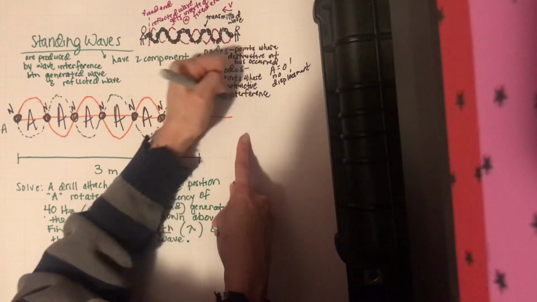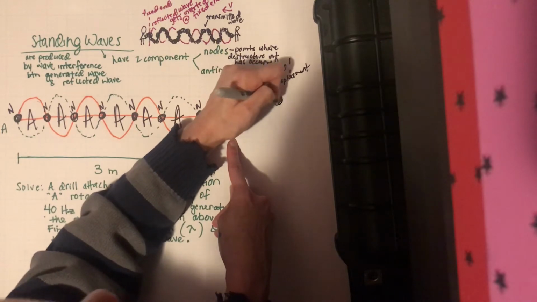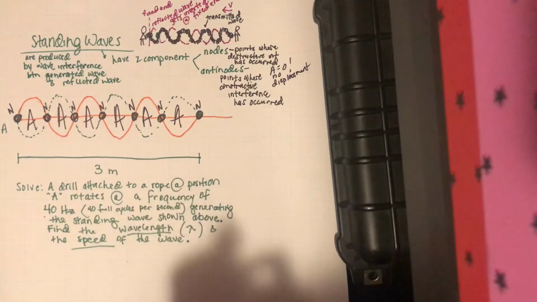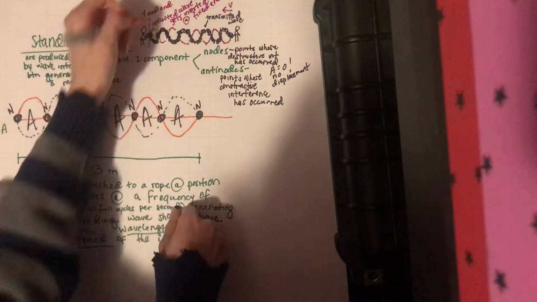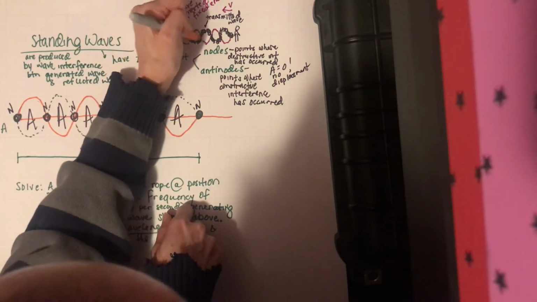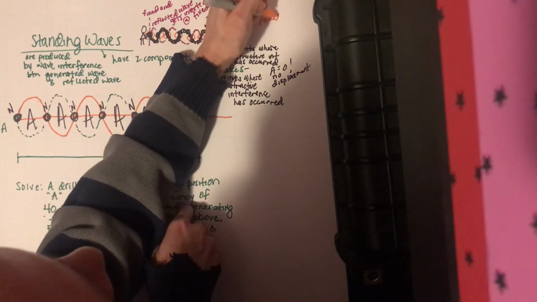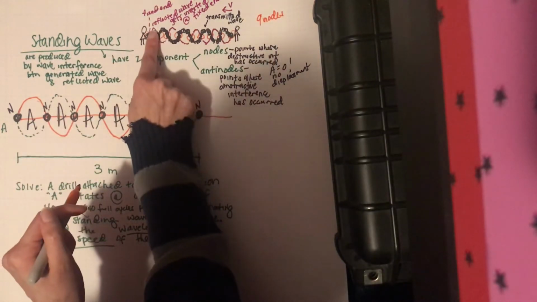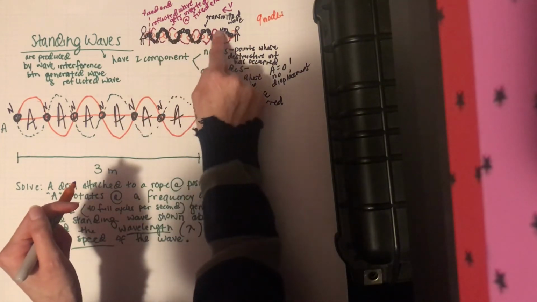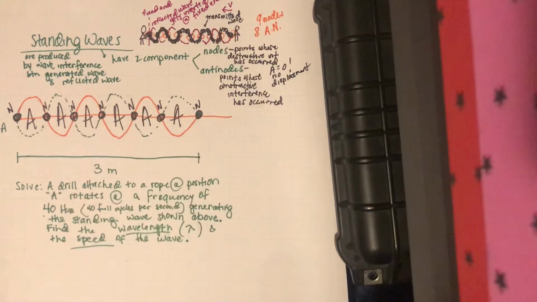So in the diagram that I just drew for you, let's first look up here. Let's count how many nodes we have. So points of node displacement, we have 1, 2, 3, 4, 5, 6, 7, 8, 9 nodes on this top chart. And how many antinodes? Well, it's the bubbles in between, so it's always going to be one less. So we have 1, 2, 3, 4, 5, 6, 7, 8. We have 8 antinodes.